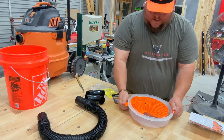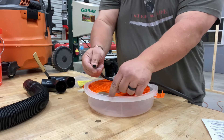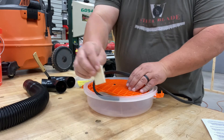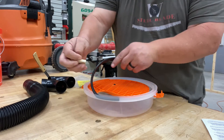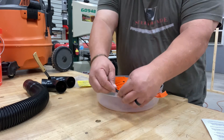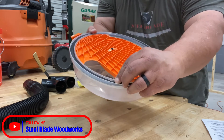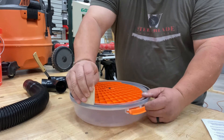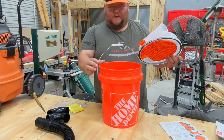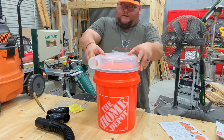Unlatch the bucket latches. Take the gasket — it's like a half oval — and the round portion goes down into the lid of the Dust Stopper. Start pushing it down, then use the little piece of wood they provided to help form it around. Stretch it slightly so you meet up at the seam, then fold it down to make the seal. Push everything down with the wood piece. Place the lid on top of your Home Depot bucket — the rubber gasket seals against the rim — and latch the bucket in.